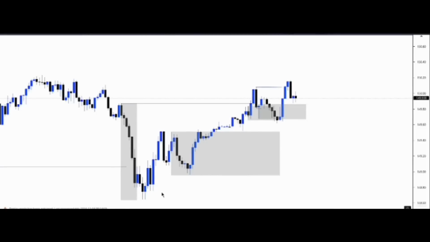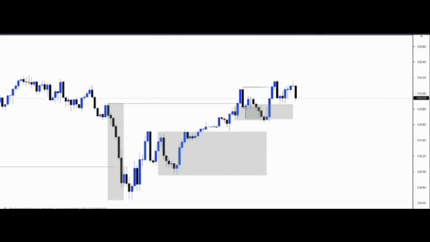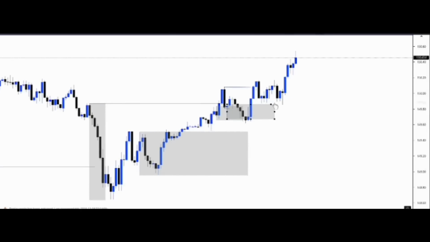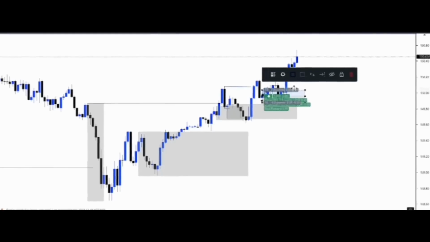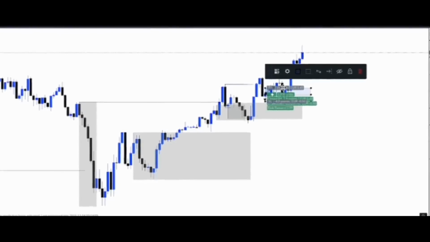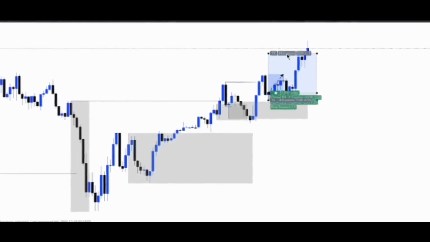Look at what is happening. This zone is still valid. You know, it didn't close below. And I hope you know that you have to give a buffer to your trade. So let's continue. So price has tapped into it now. This was what I was waiting for. You want to go long. And where is going to be your target? I said we target 1 to 3.